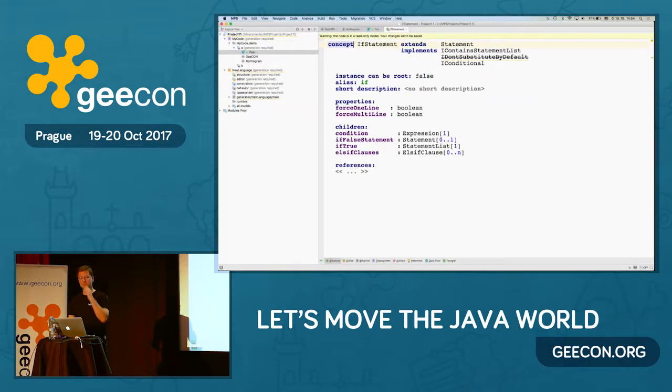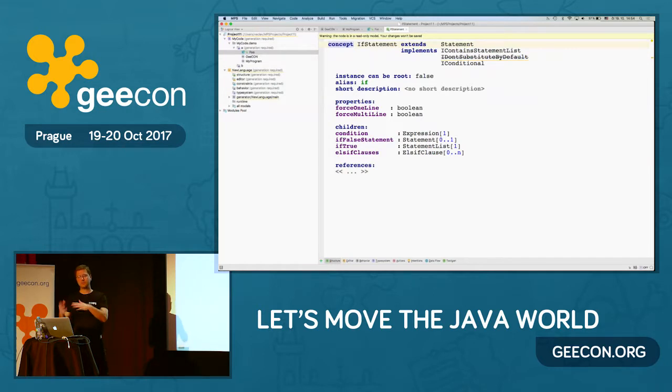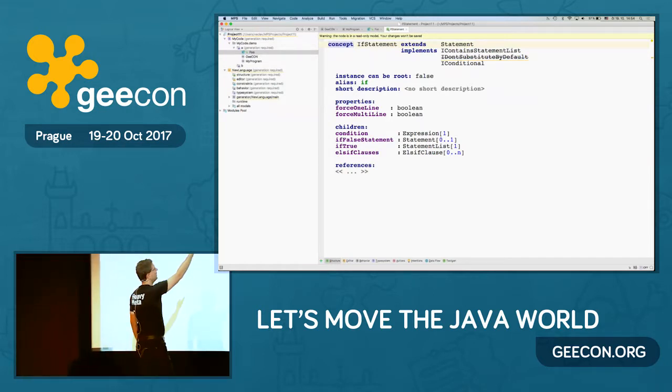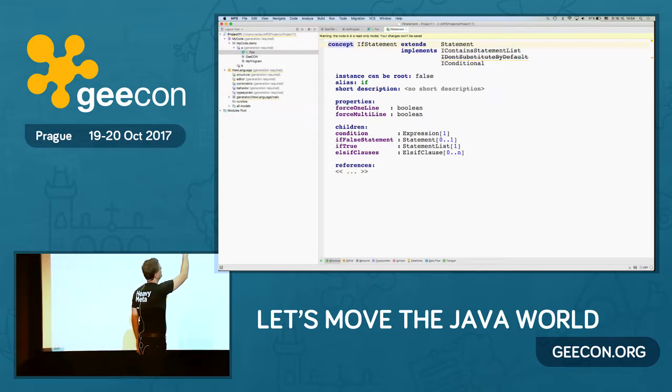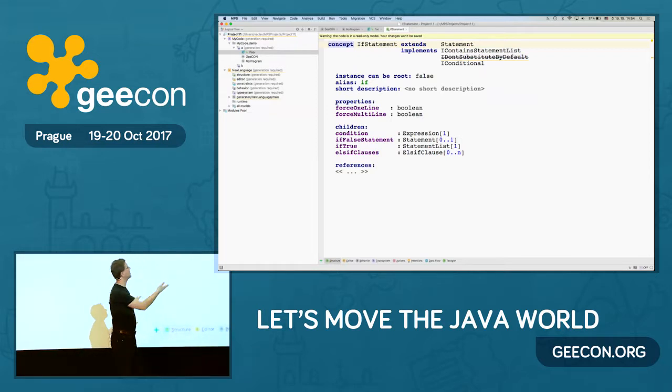So this way you define concepts of a language on the abstract syntax level. And that would be similar even to textual editors. So you say, well, an if statement has a condition and two children, one for the true branch, one for the else branch, and then there might be several else if branches. So this is Java's if statement on an abstract level.